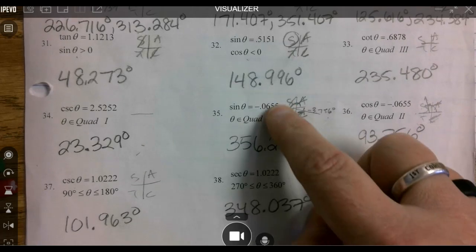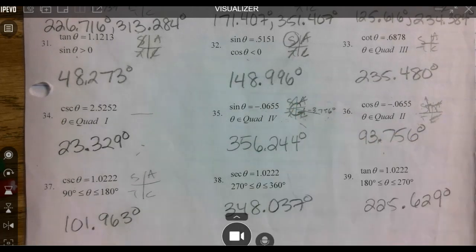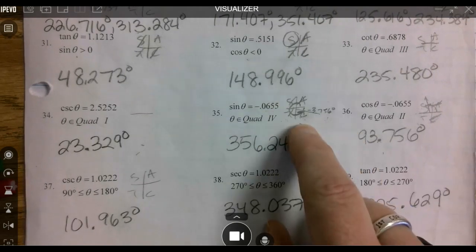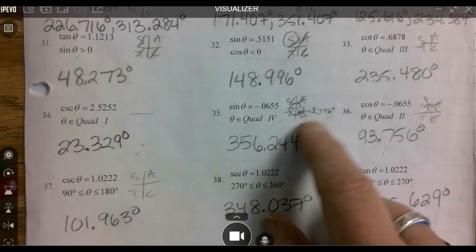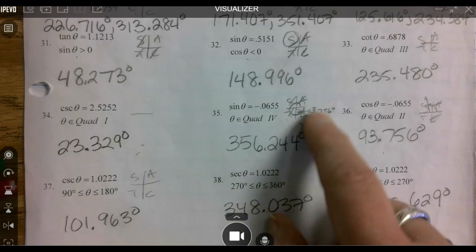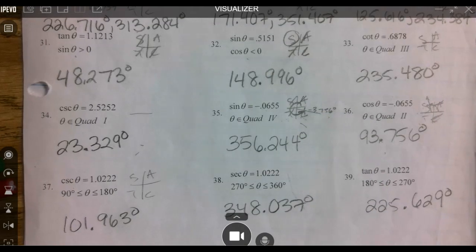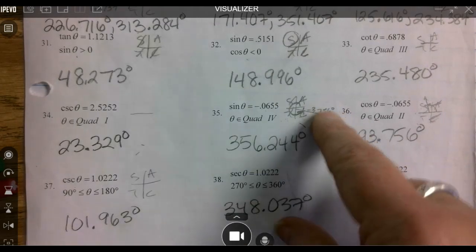Why it's not giving me all the way around to the fourth quadrant. Well, you kind of know that because it can't touch the third quadrant if you really think about it, because that third quadrant's still kind of forbidden. So when I say it can't give you an answer in the third quadrant, you've also started to put together that it can't go past the third quadrant. That's why it has to go to the negative. So it's not so tough to figure out that it's giving it to you in the fourth quadrant, and it has to go negative. We've grown enough since doing this the first two times to see why that's happening.